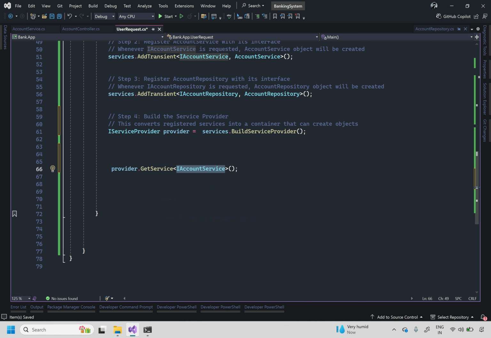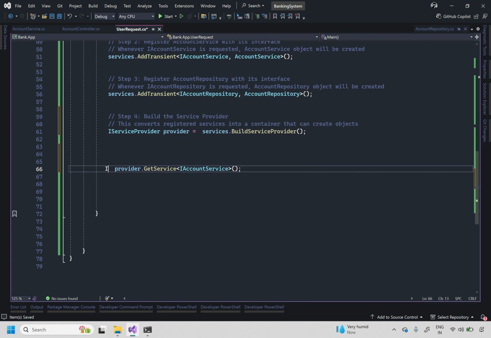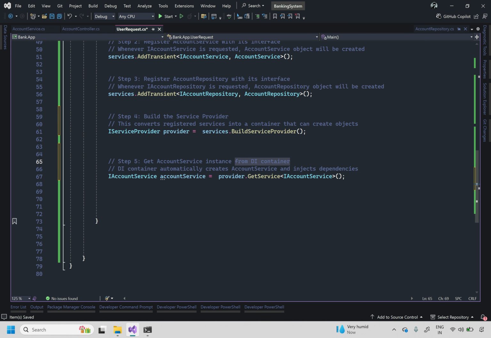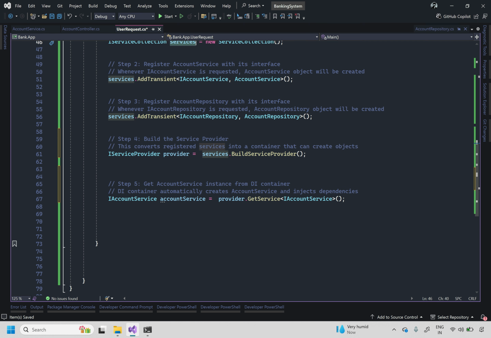So now if you see the reference extension, see here IAccountService. Okay, here you see that the return type is IAccountService. So let's say the IAccountService is called accountService here, like this. Okay, so what is happening: you can get the account service instance from the container. So your container, in the sense, a collection. From the collection you will get whatever instance is available, so that instance will be returned by using this method.